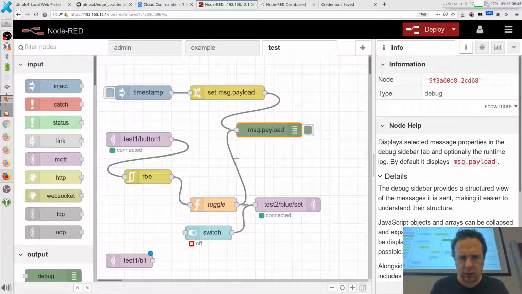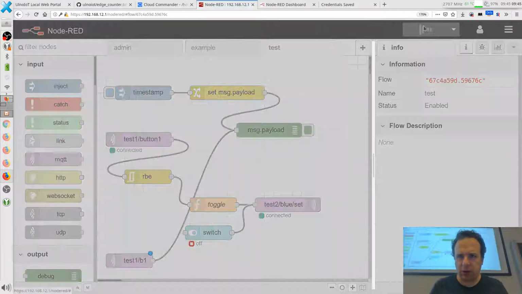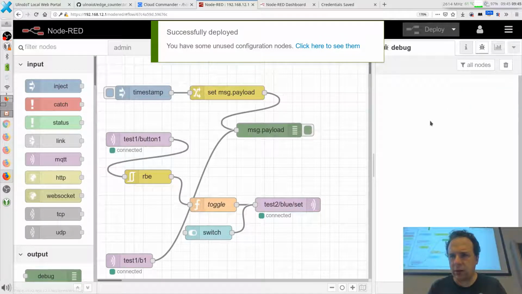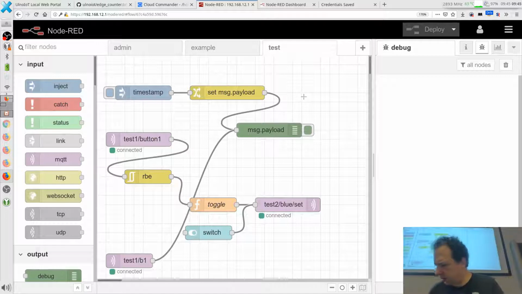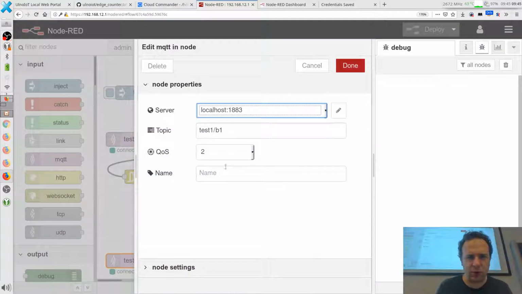Let's disconnect this here and connect that so we can see what is going on. Let's see the debug. Oops, it's not test 1, it's test 2.